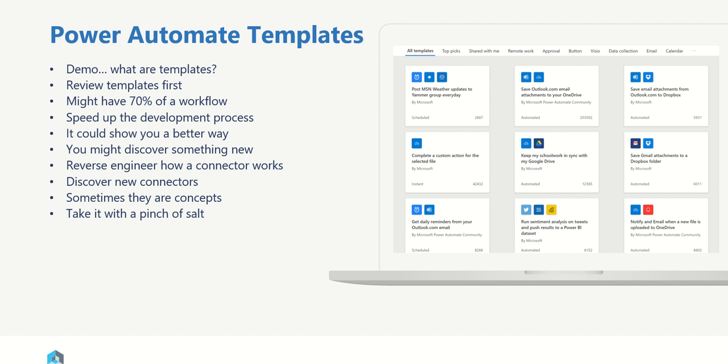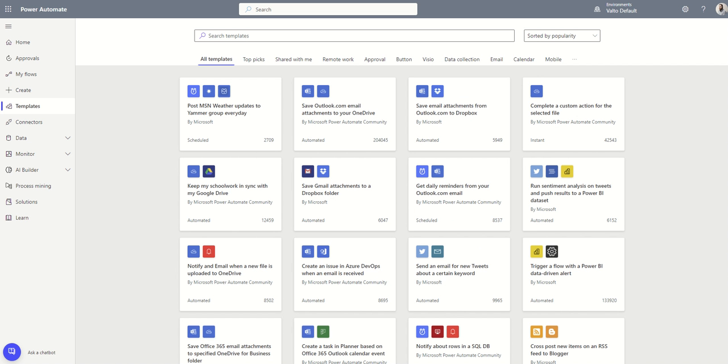The next thing that I want to talk about then is Power Automate templates. So what are Power Automate templates? Inside of Power Automate, we can see on the left hand side we've got a tab called templates, and this is where we can see hundreds if not thousands of different Power Automate templates.